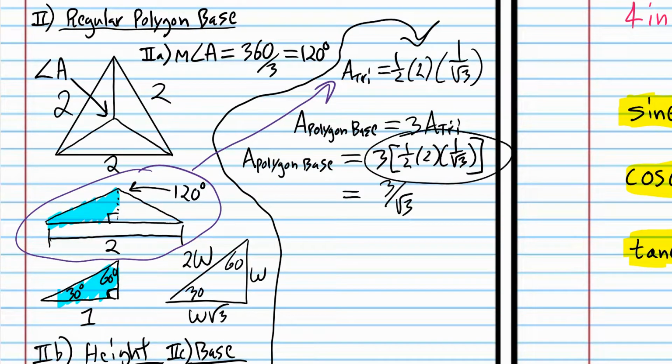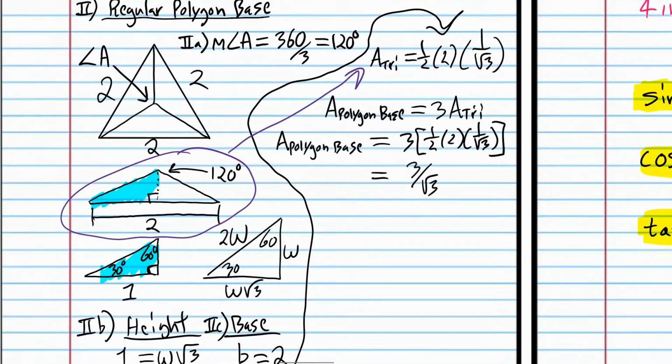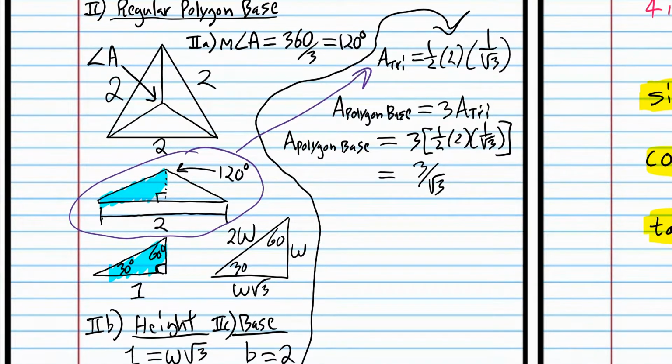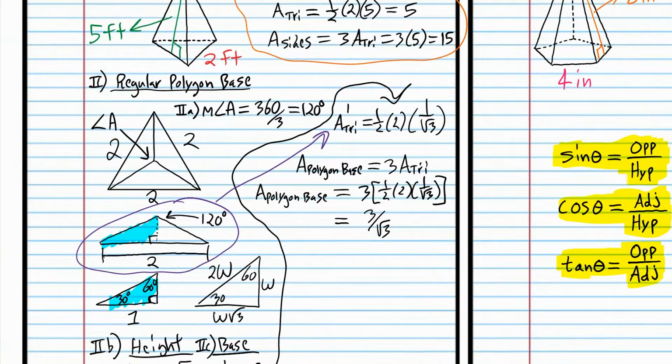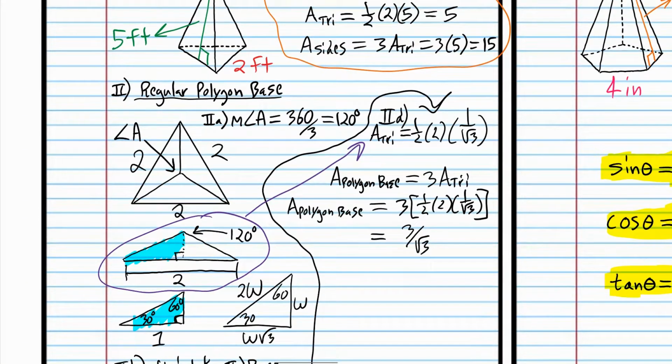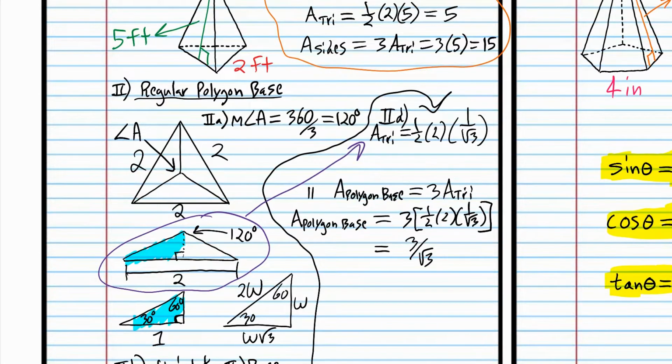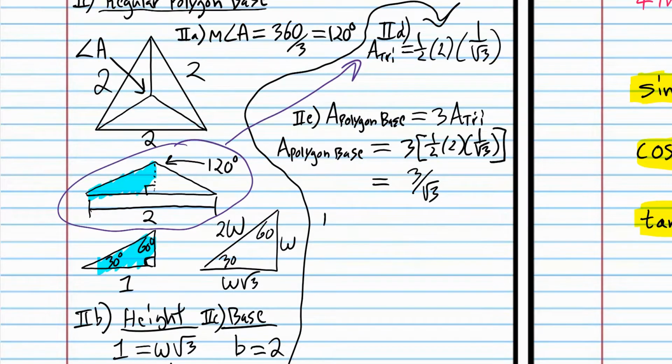I never required you to actually simplify these expressions, but in this case I think it's going to be good for us. So at this point we're ready to go. And by the way, that was part 2D, and then this was part 2 A, B, C, D, E. So now we're going on to part 3, where we just add those two numbers.